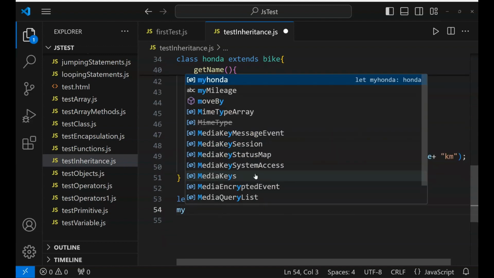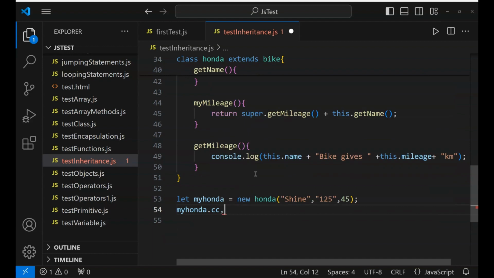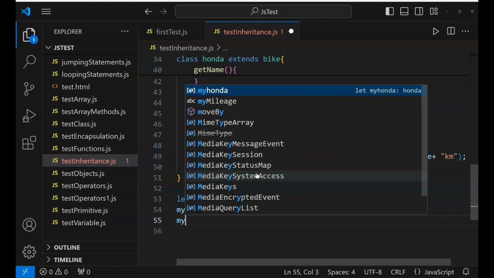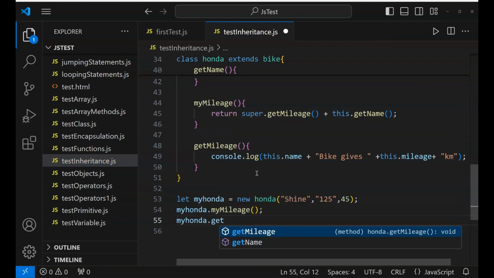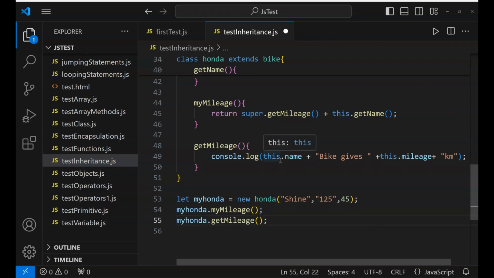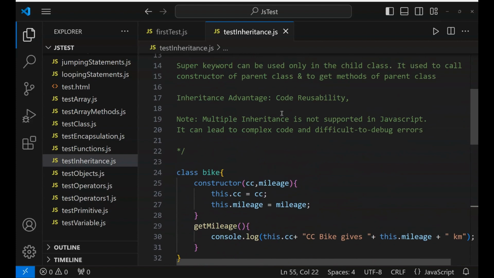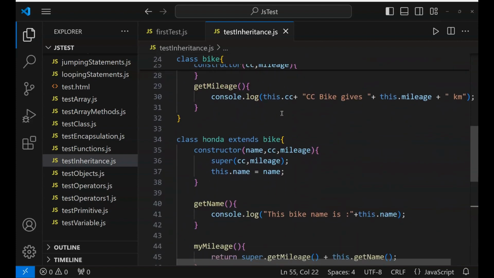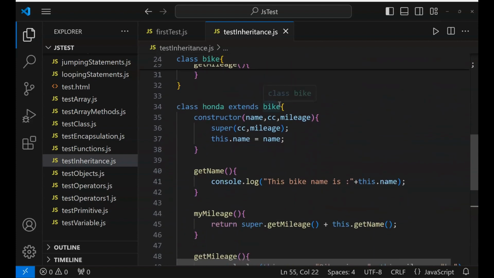myHonda.myMileage and then myHonda.getMileage. So basically what we did is we created a parent class named Bike, and we created a child class Honda, and we extended the same.